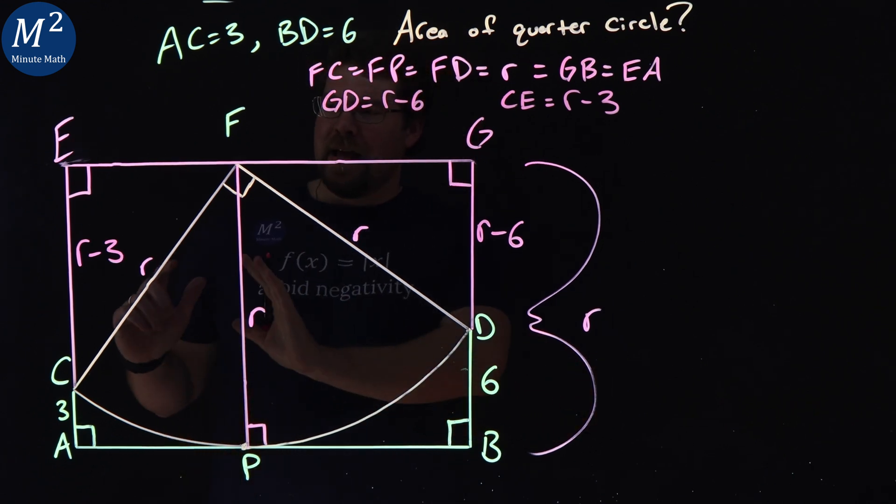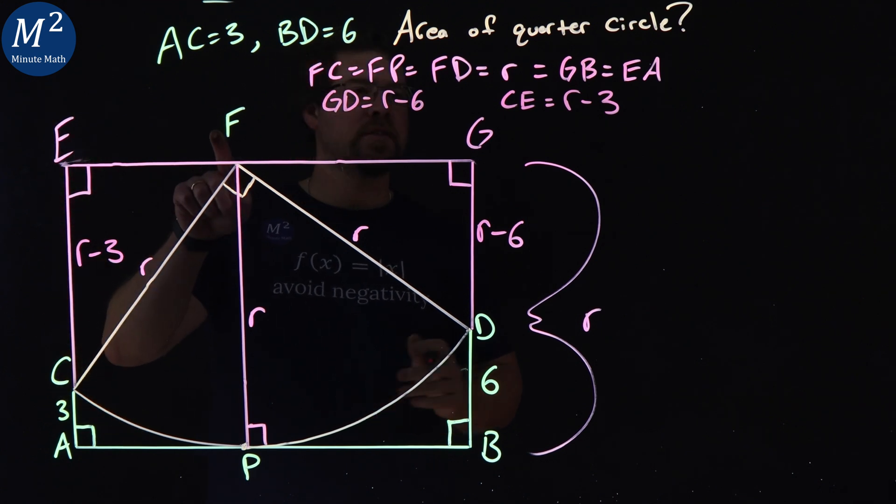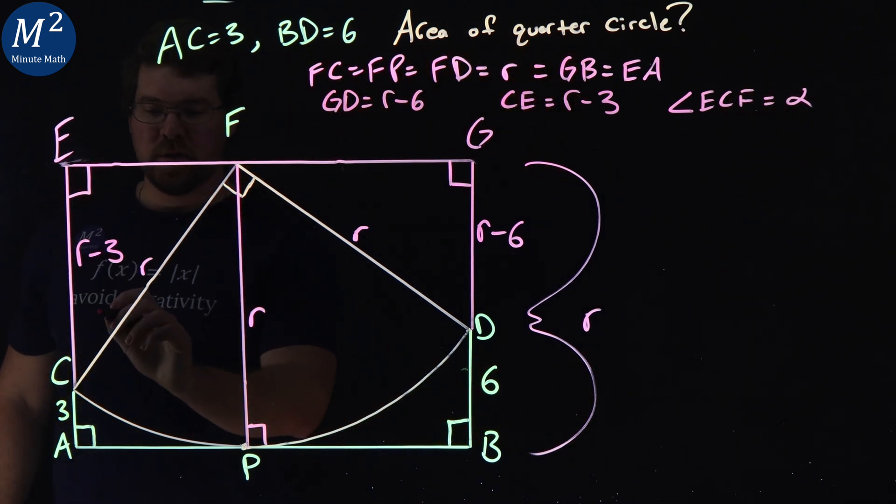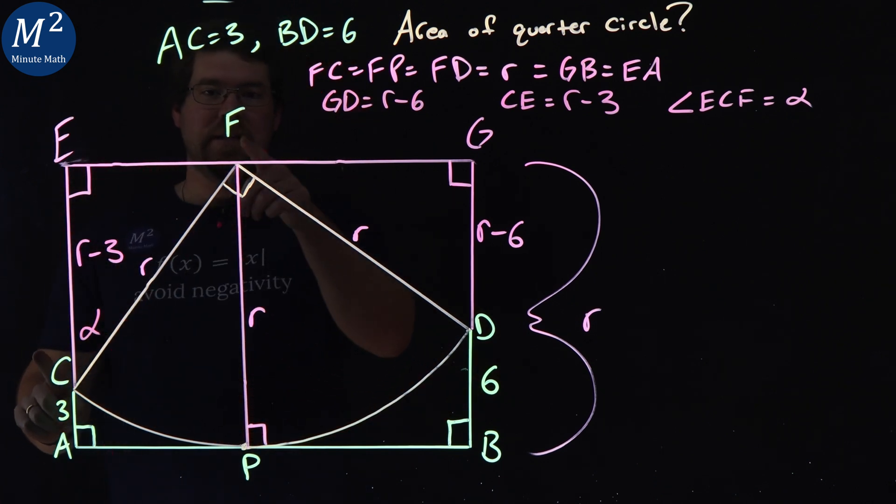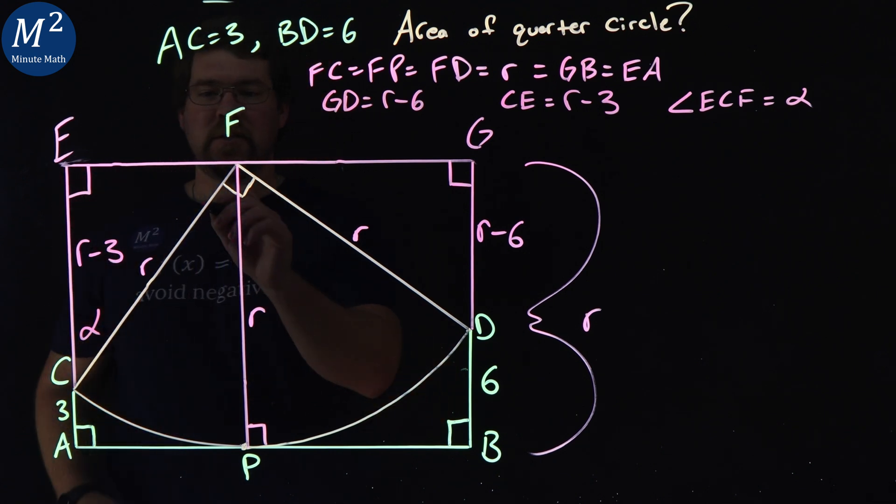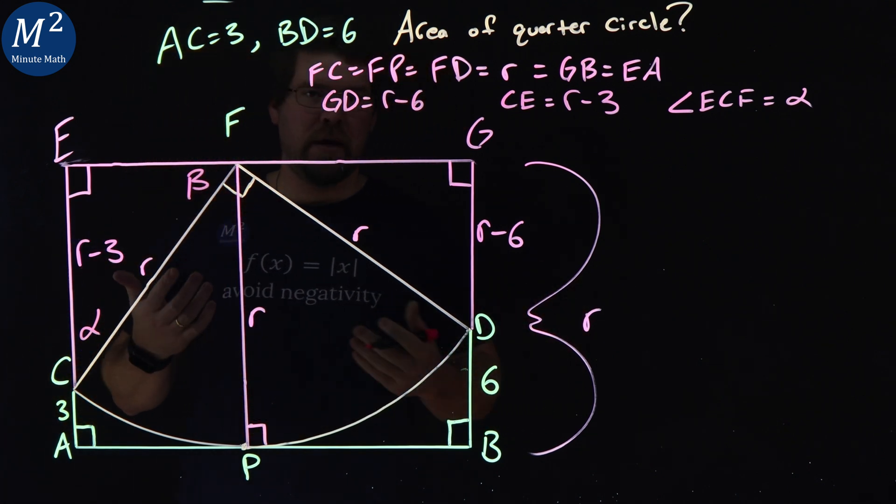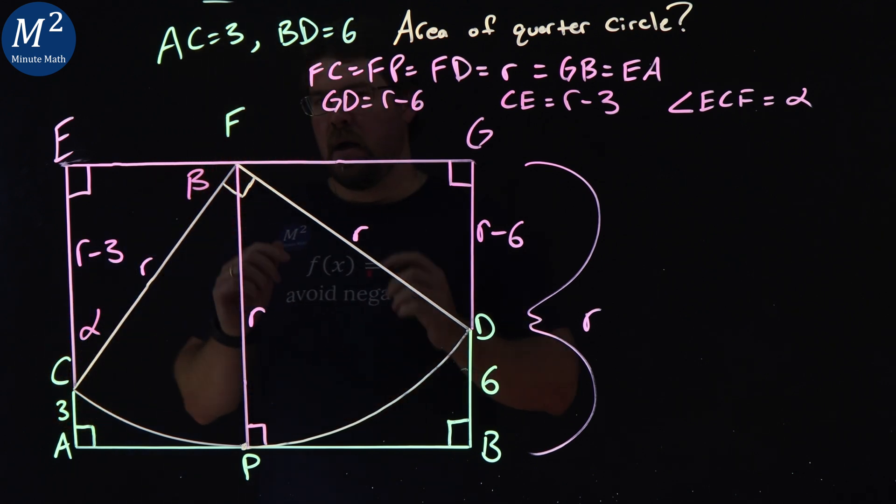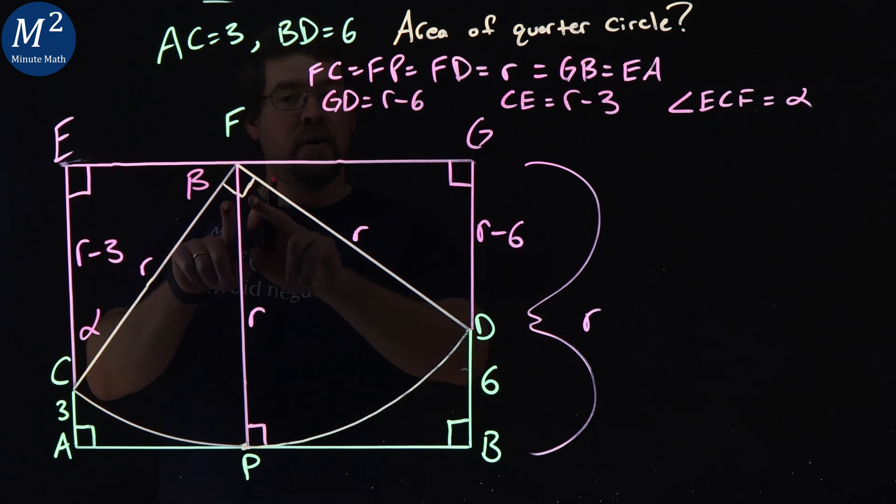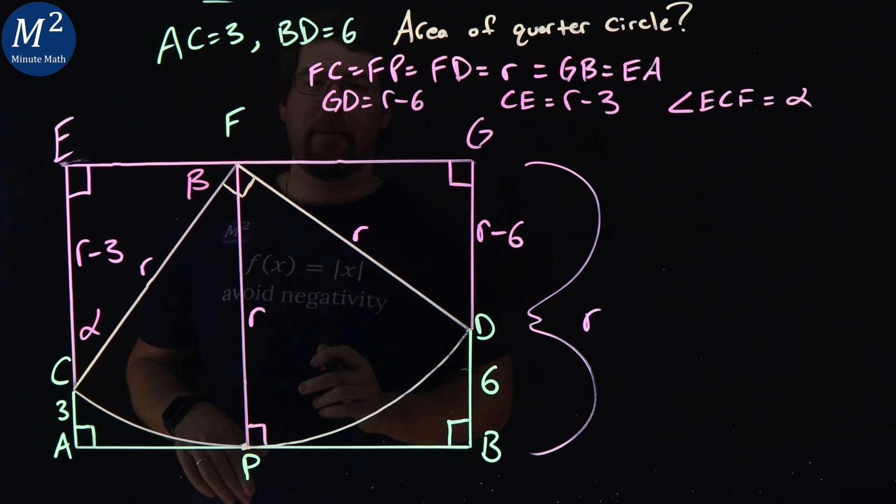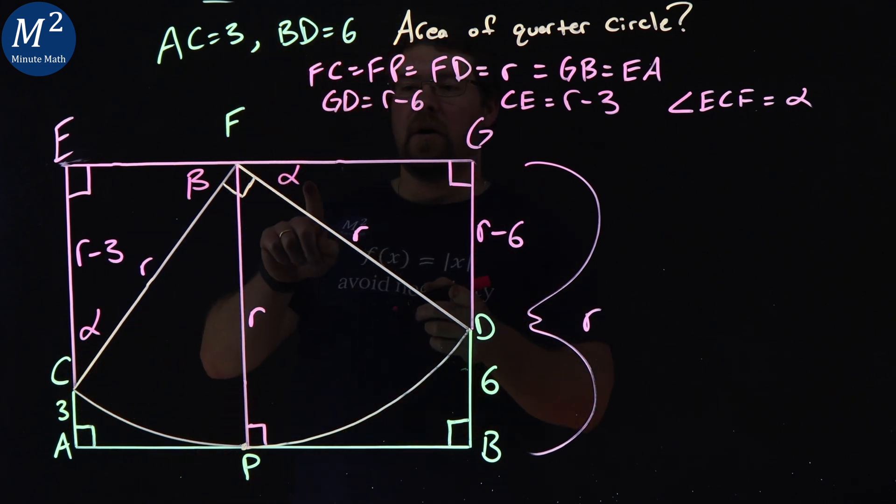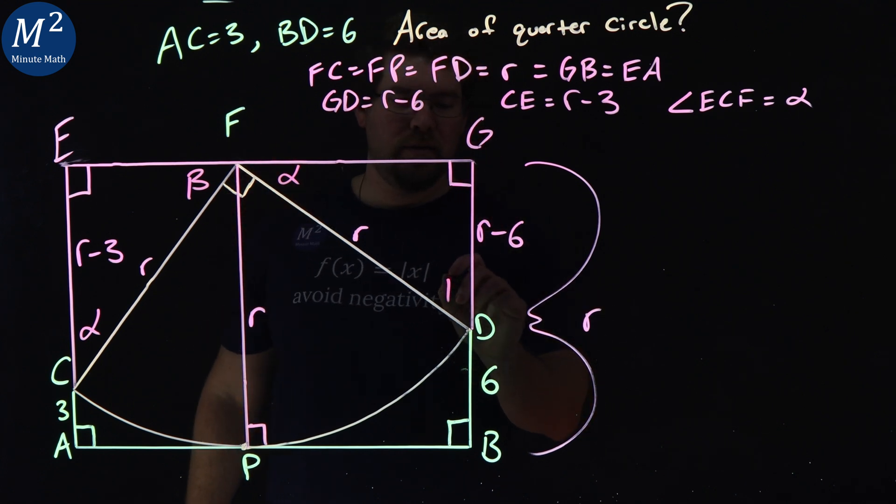Now one thing here, what I want to do is I want to call this angle ECF. Let's call that alpha. So since we know we have a right triangle with ECF, the triangle now, they're going to be complementary, so let's call the angle EFC to be beta. And we can say that alpha and beta are complementary angles, meaning they add up to 90 degrees. Now again, let's look across the line here. We have a line EG, and EG has a 90 degree angle, and so beta and this angle GFD must also be complementary, meaning we have angle alpha right there. And the same thing here, complementary angles means GDF is beta.